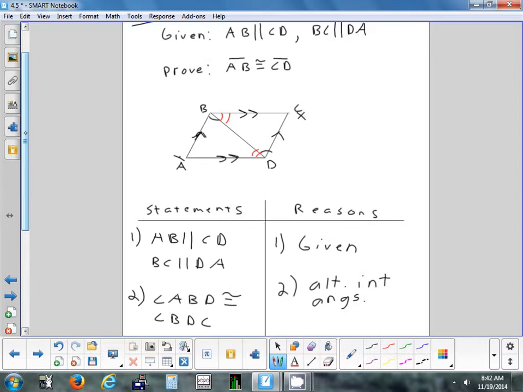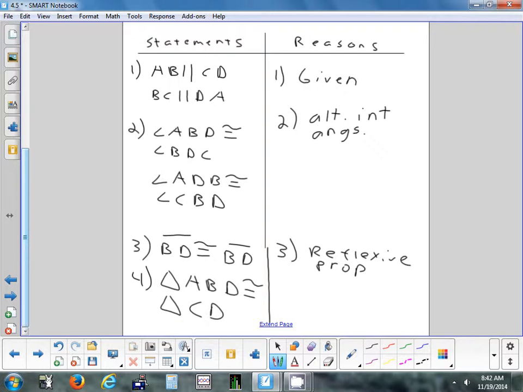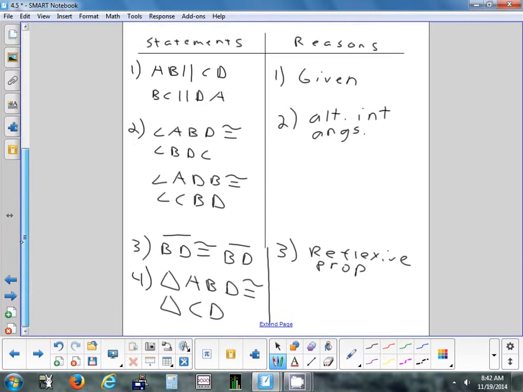Then the next letter was the one that had the single. So we're going to go to the one that has the single mark, which is D. And then the third letter was the one that had the double. Go to the one that has the double. B. Okay. Any questions on that?